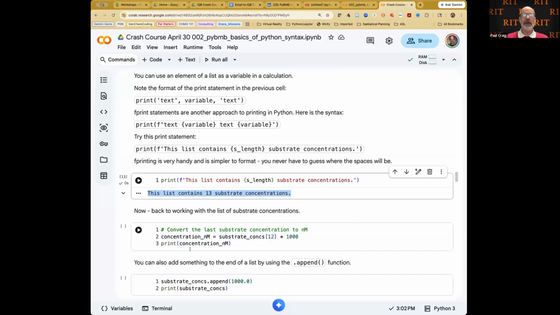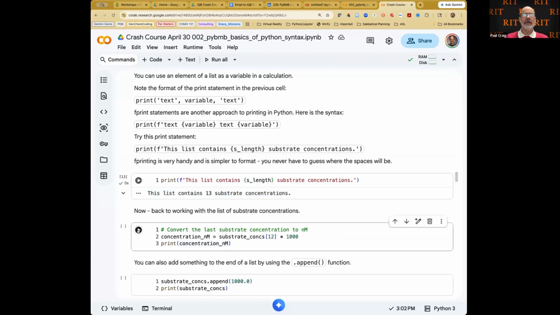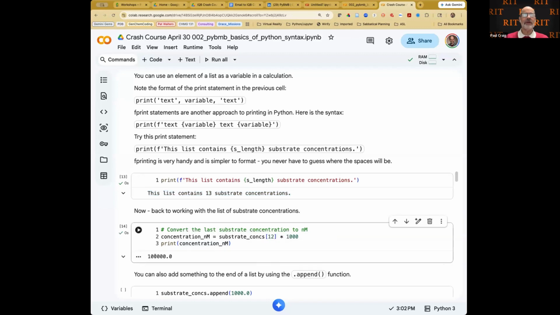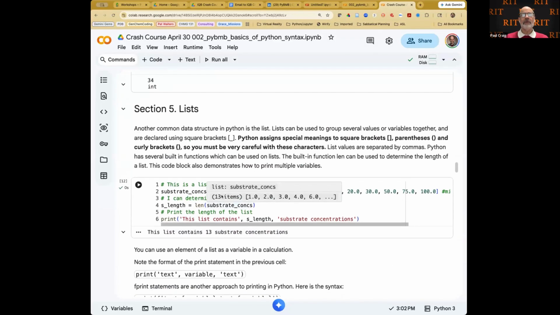And we multiply it by 1,000, and we will see the nanomolar concentration of that one becomes 10,000 or 100,000 instead of 100. All right. And if we look at the list, which is up here, we can see that there are 13 items. So the first item in Python, you count starting with a 0. Okay, so the 0th item is 1.